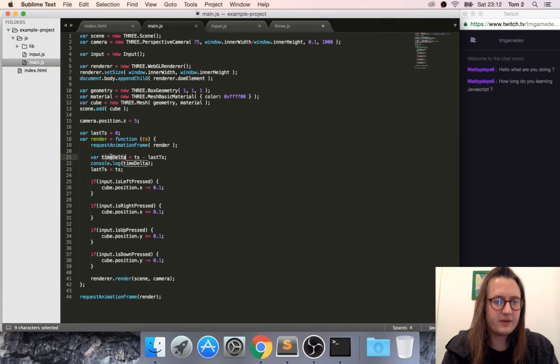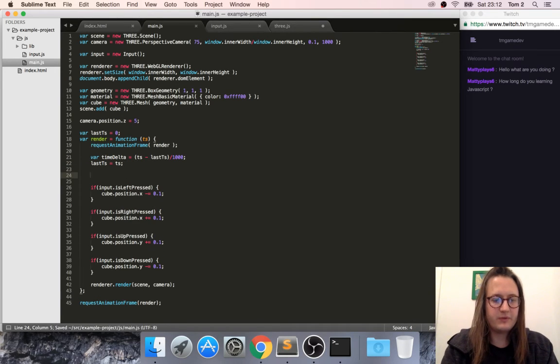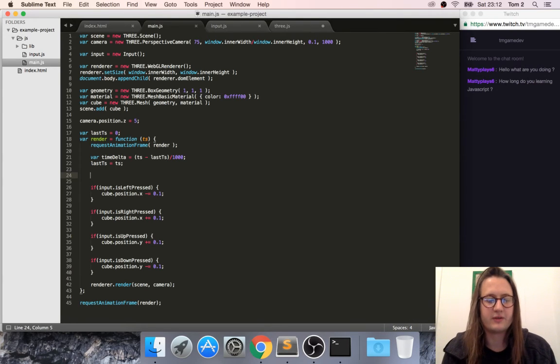I actually like this time delta to be a fraction of a second rather than a number of milliseconds, so I like to divide it by 1000. And now we've got a fraction of a second since the last frame, we can move the cube by a certain amount scaled by that time. So if we're moving 0.1 for every frame when we're running at 60 frames a second, and then suddenly everything slows down and we're getting called at 30 frames a second, then we really shouldn't move at 0.1 every frame, because the number of frames per second is halved, so we need to double the amount we move.